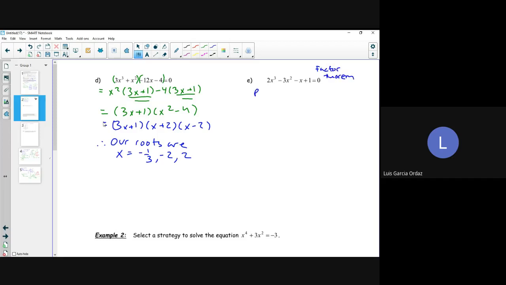So what are the factors of P? Plus minus 1. And what are my factors of Q? Plus minus 2. Yep. So plus minus 1 and plus minus 2. And P over Q? 1/2 plus and minus 1. So again, you guys have a 1 in 4 chance of getting the right factor and making the whole expression equal to 0.